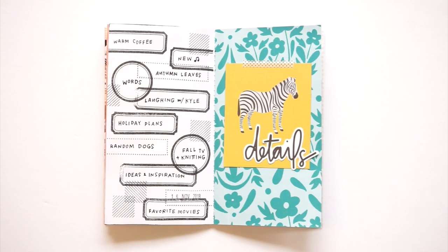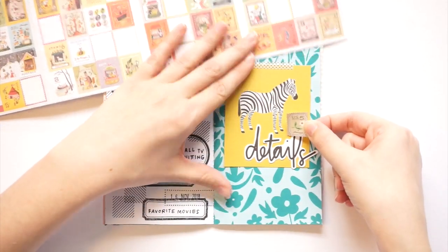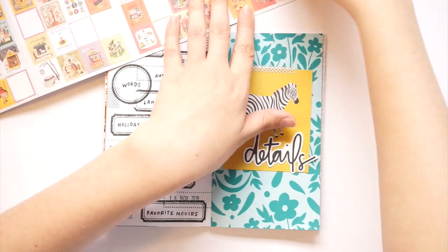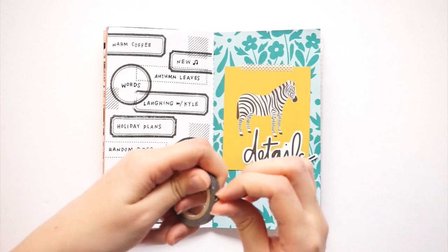I decide that I want a little something more on that right-hand page. It's feeling not quite finished, and I play around with a couple different things. I grab some stickers to look at and play around with where that could go. I grab this stamp sticker and move it around the page, layer it under the word, and try to figure out if that's the element that's missing. And I decide that it's not. I kept that in the video just so you could see how I am thinking about adding to this page and the process from beginning to end.